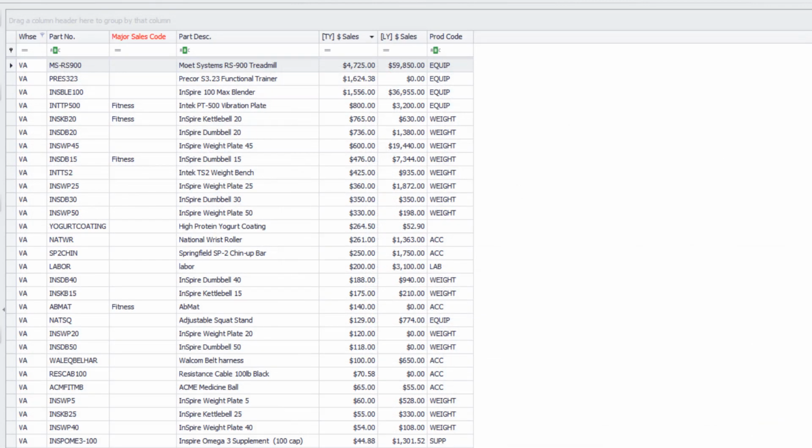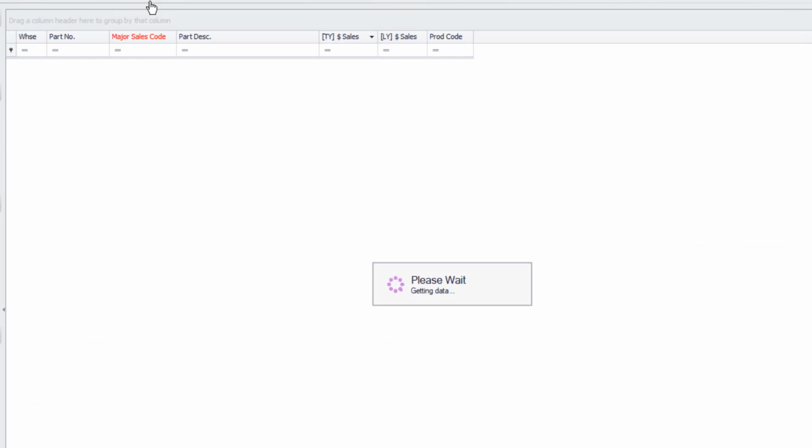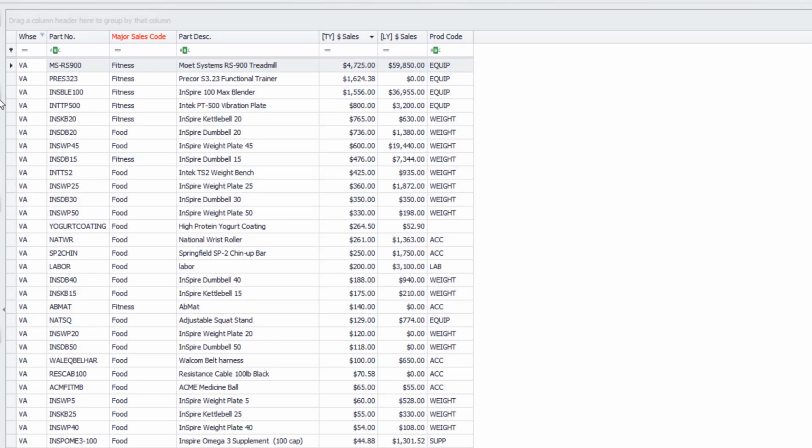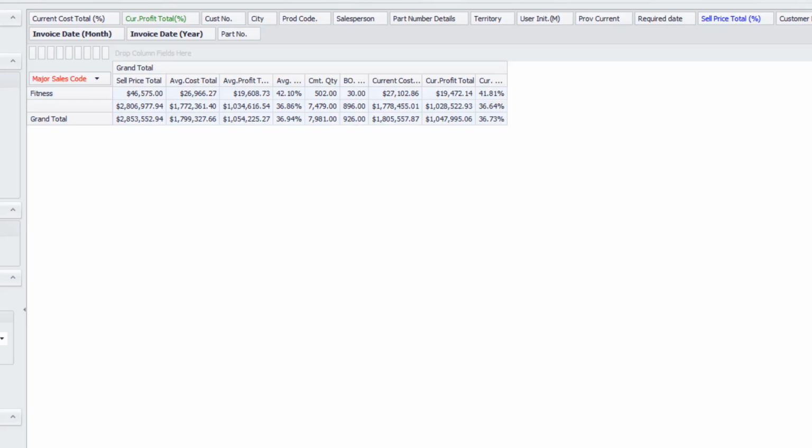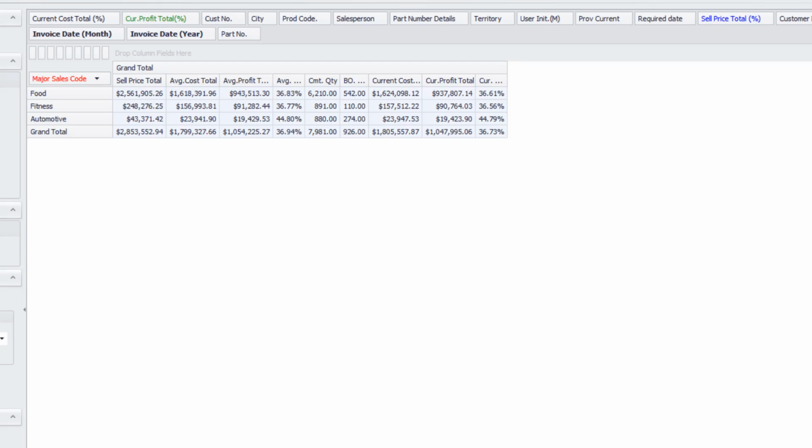I'll go back, revisit my grid here in inventory details. And when I look at that, there's a nice presentation of all my information. In sales analysis, when I go ahead and retrieve the records, I see that all of my details are nicely, properly segmented. Really exciting that I'm able to do this.